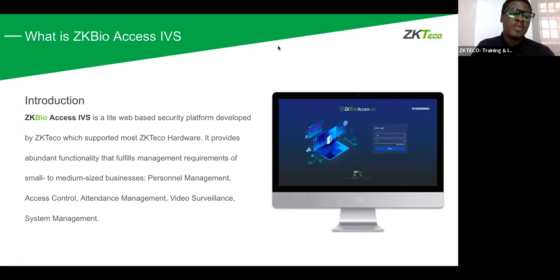ZK BioAccess IVS is a web-based security platform developed by ZKTeco. It is just like an upgrade to ZK Access 3.5. I still don't get the reason why people tend to use ZK Access 3.5 when there's an upgraded version of it, which is ZK BioAccess IVS.